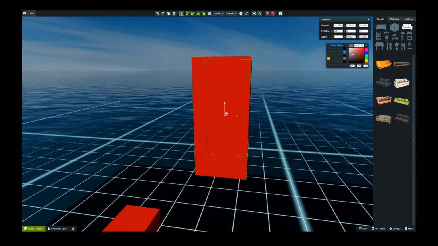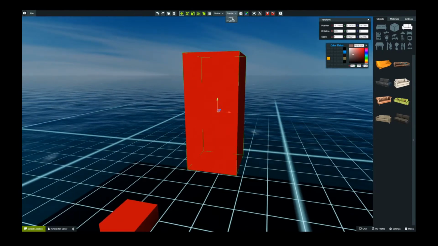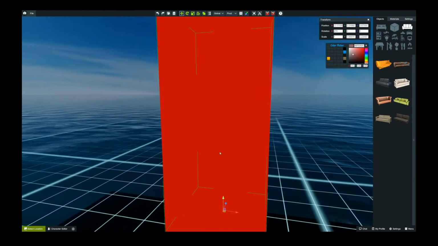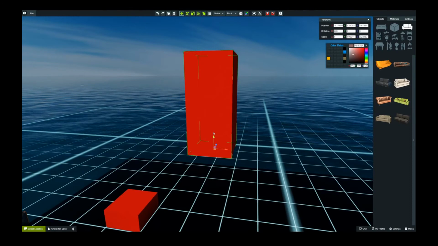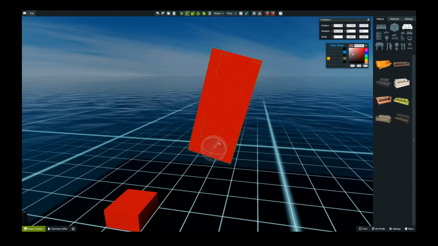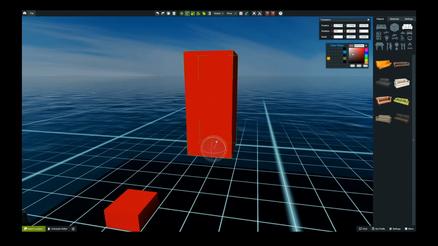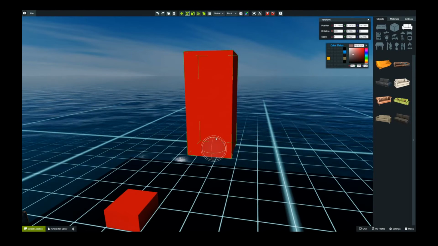You can see that the directional arrows are in the middle of this block. If I set it to pivot, it takes me down to the pivot point of the block. Now that's important because when you're moving props around, and especially when you're moving groups of props and rotating groups of props, if your pivot points are all in different locations, it will make all the blocks react differently.